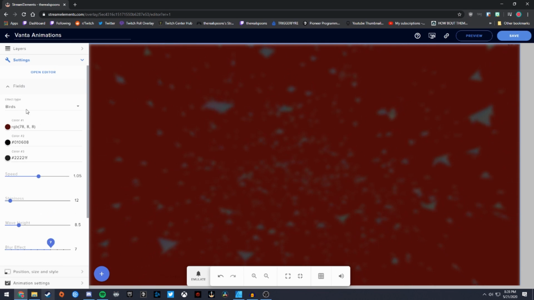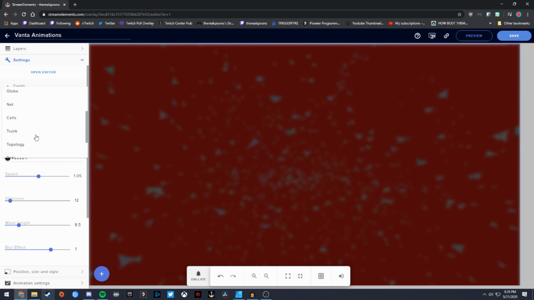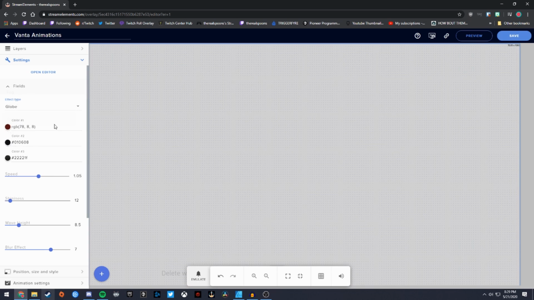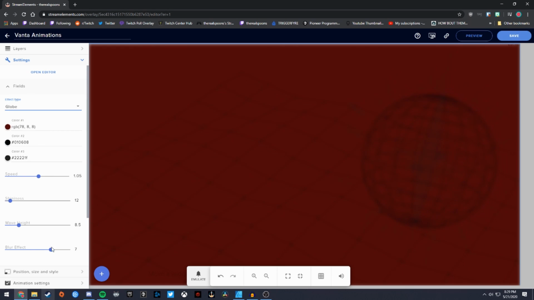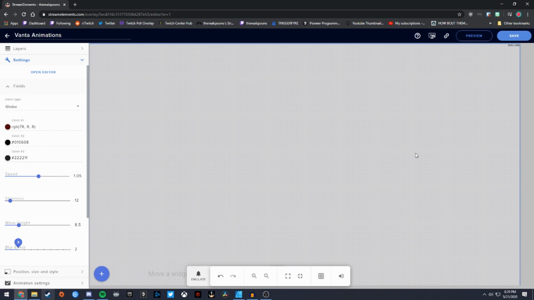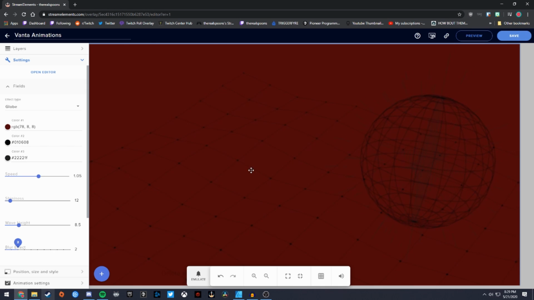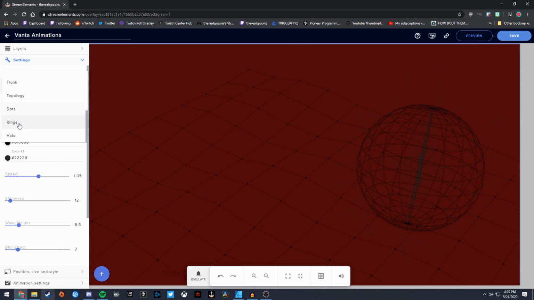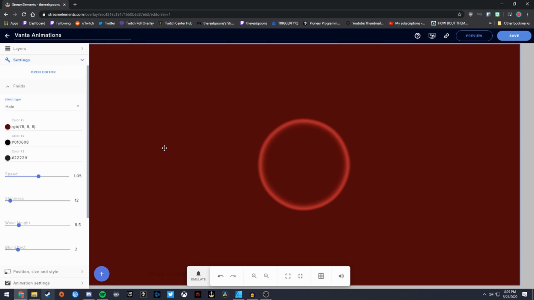And there's a bunch of different ones in here that you can mess around with. I really like this globe one, just because I think it looks really cool, and it's a little too blurred, and I have to switch my colors back and stuff. But I just think this looks really neat. It's got that wireframe globe and sort of wireframe plane here that has a wave effect to it. I really like that one. And then there's some other one like Halo. This is one of them. This one looks pretty cool.